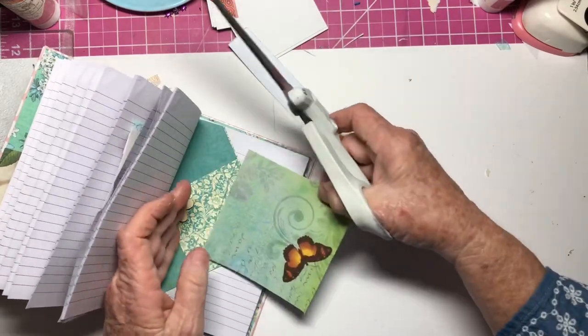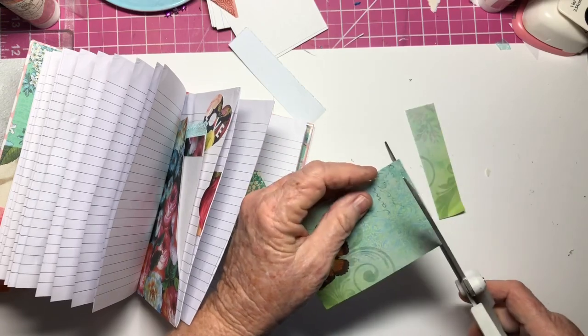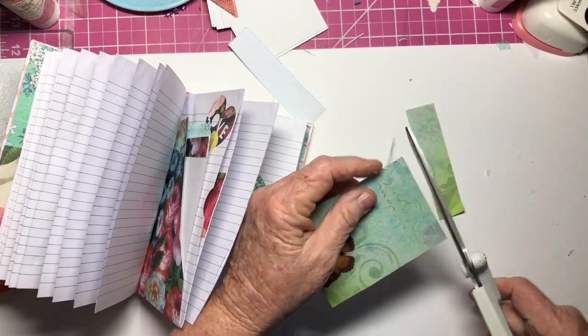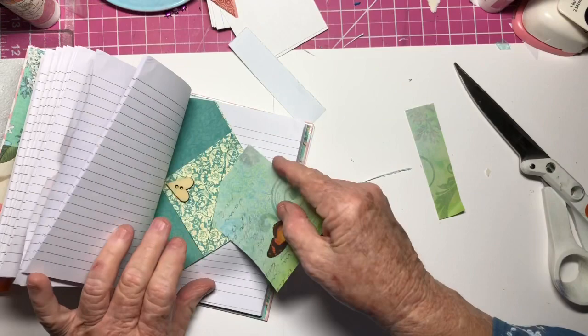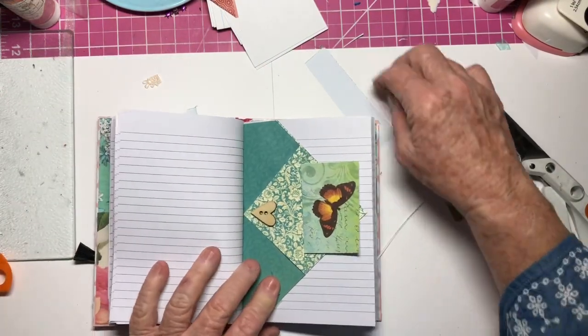And trim it down again. Cut off that kind of raggedy edge. And that can go right in there. And it looks very pretty with the butterfly.